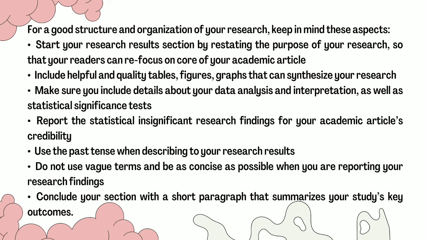And for a good structure and organization of your research, keep in mind these aspects. Start your research results section by restating the purpose of your research so that your readers can refocus on the core of your academic article. Include helpful and quality tables, figures, and graphs that can synthesize your research. Make sure you include details about your data analysis and interpretation, as well as statistical significance tests. Report the statistical and significant research findings for your academic article's credibility.